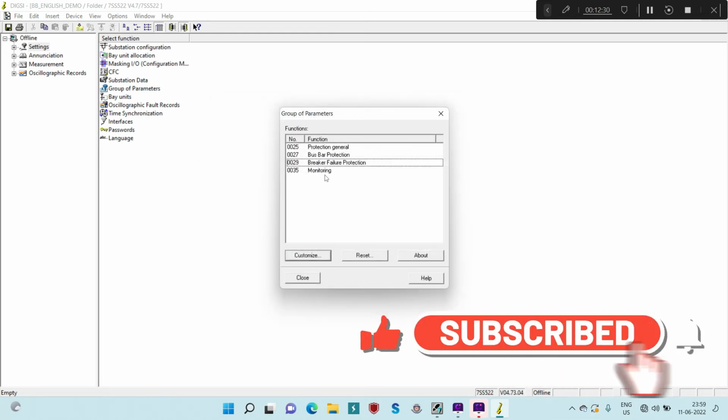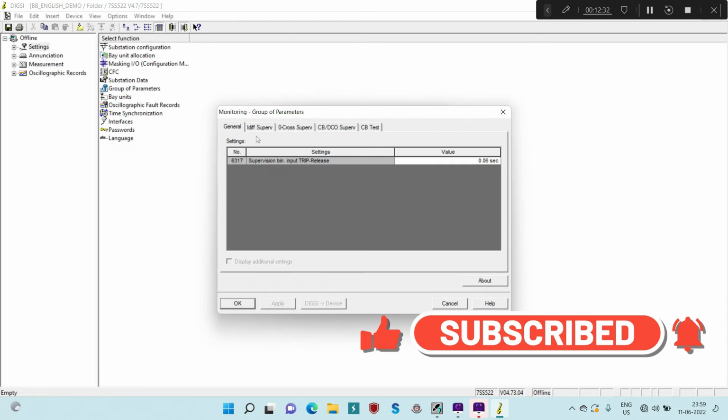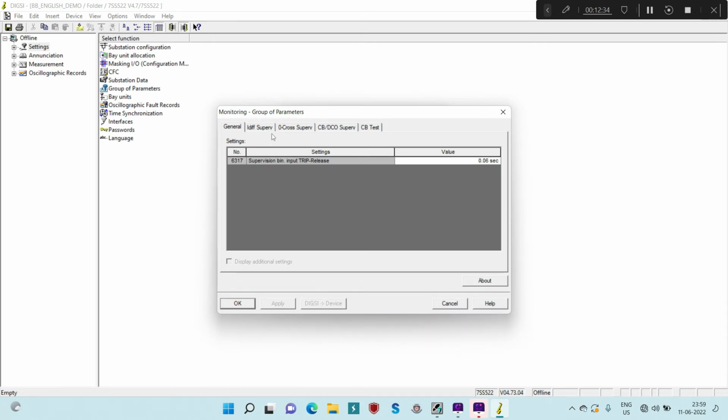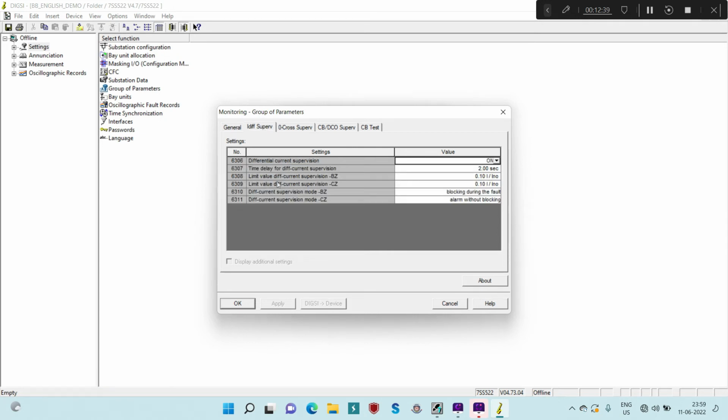Then the monitoring is very important. If you see monitoring, the important setting over here is, first of all, differential current supervision.